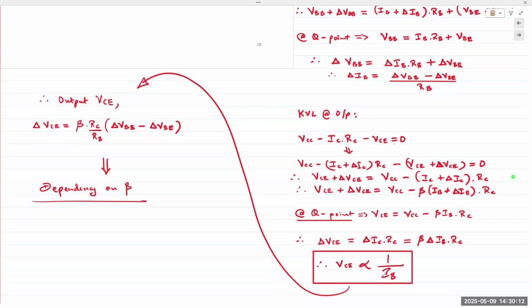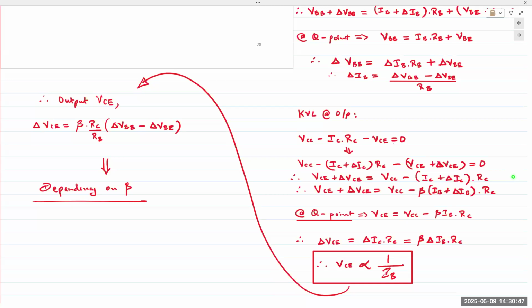Okay. And you can see the biggest drawback of this circuit. The output voltage VCE is dependent on the transistor beta. Beta is the current gain, but it varies wildly for the same model transistor by the same manufacturer, manufactured and fabricated at the exact same time. Beta values, if you recall from the spec sheets or the data sheets, can range from 35 to 200 for our standard 2222 transistors, or even 3904s.